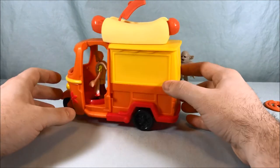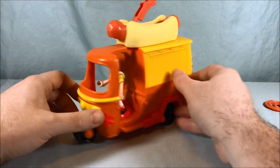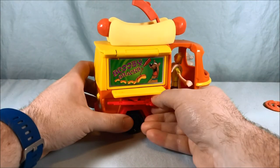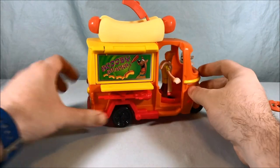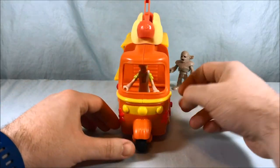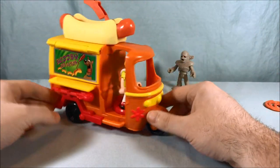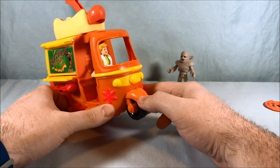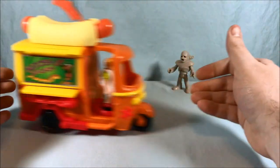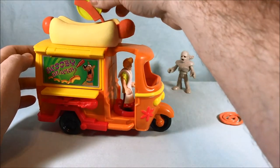Overall the aesthetic — I love the color scheme. I wish there was a second sticker on this side; not sure why they left that blank, it would have been perfect to have another sticker exactly the same as this one. I also wish there was a second missile holder on the other side. But I do like the aesthetic — it kind of reminds me of the Oscar Mayer Wienermobile. You can have the kind of flowers up here for the 70s-60s motif that Scooby-Doo is associated with, and then of course the three wheels roll very well. I love the hot dog on top and I love the launcher for the pickle disc — I think that works really well.